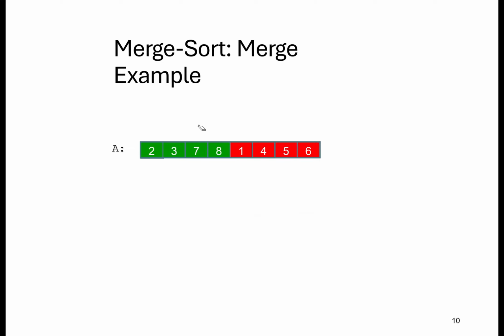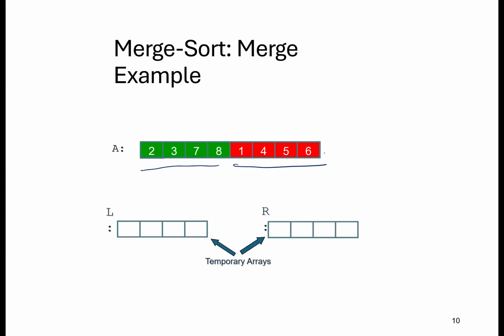Now, here is an example of a merge sort. So this is suppose my left part, and this is my sorted right part. So already we have applied the merge sort on the first part, or left part, and then I have applied merge sort on the second part, and both of them are now sorted.